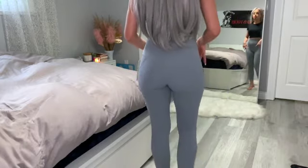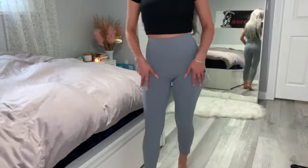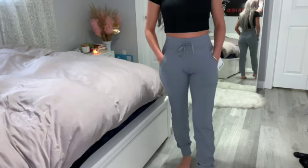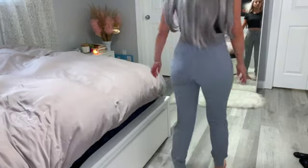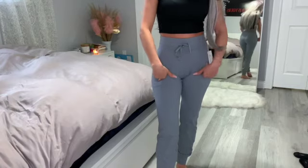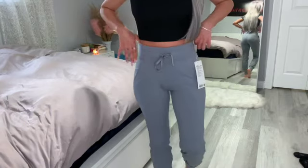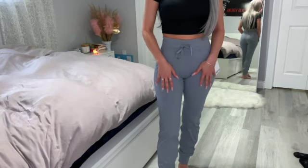This rhino gray color is also very popular — they have it in a bunch of different items. I also picked up this color in a jogger. These are the Ready to Rulu Joggers in a size 2. They do stretch out over time. This is honestly my all-time favorite piece that Lululemon carries — this is how I got addicted to Lululemon in general. The Ready to Rulu Joggers are very flattering, comfortable, and versatile. It's really hard to find high-waisted joggers that are fitted but flattering and comfortable too, so 10 out of 10 — I really do love them.